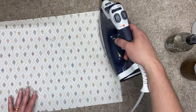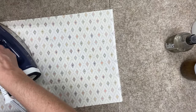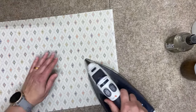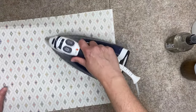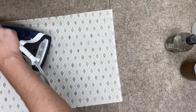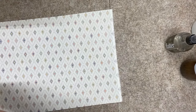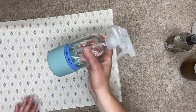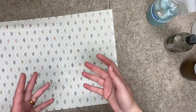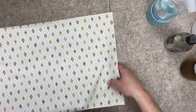If you don't like alcohol, this was vodka that I used in it. If you don't like alcohol, you may not prefer this recipe because you are going to smell that scent. I have thought about adding my essential oils to the mixture and seeing how I feel about that, to take away the smell. The alcohol smell doesn't really bother me that much, but I just was kind of wanting to experiment and see if you could get a fun scent on it. And I completely honestly forgot until just now when I was smelling it.